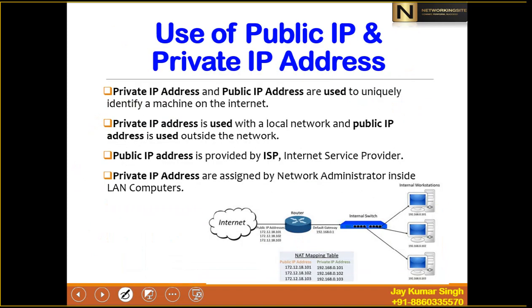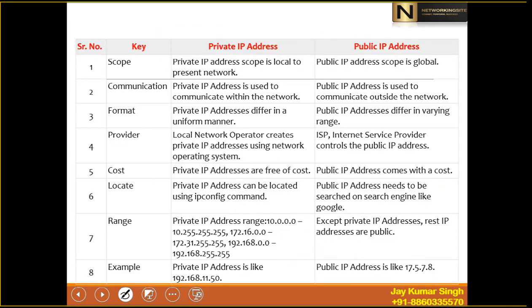See the same example, the use of public and private IP. Public is for internet access, private is for private communication, meaning internal communication. But if this private IP address wants to access the internet, it will come to the router and the router will use some NAT mapping, and with the help of this NAT mapping, this private IP address user can go outside for internet access with the help of a public IP.